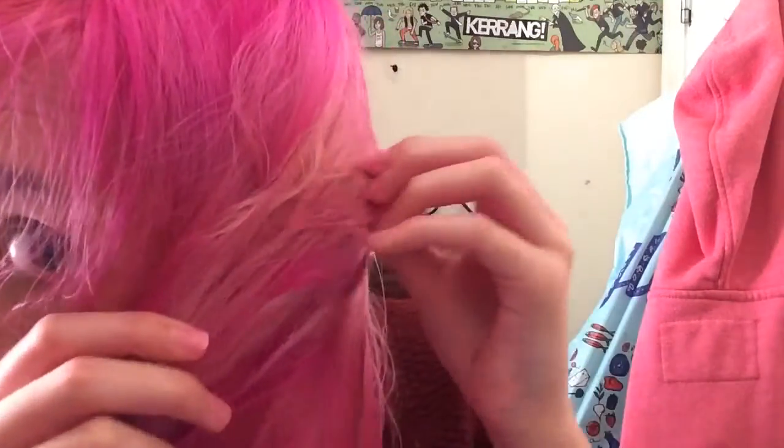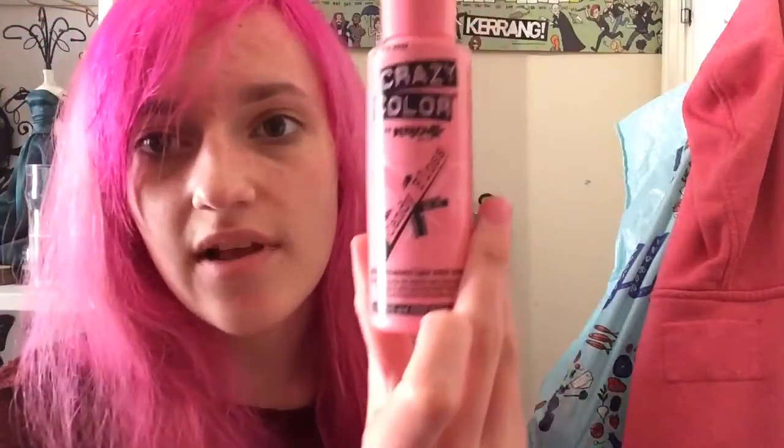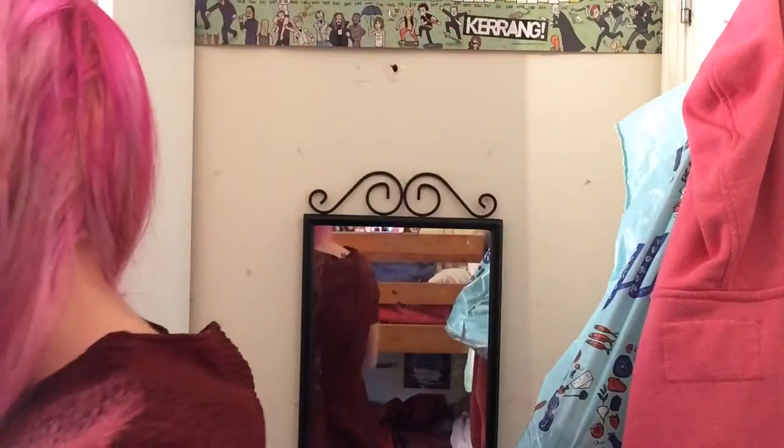But see, look, it's a bit patchy because I ran out of dye. I didn't completely run out, I still have a little bit left. I think I still have that much left. I've used this bottle and all of this one. There's a tiny little bit of this one left as well, because they mix together to make the colour that I wanted. But I've used all of that, so I don't actually have enough dye to finish the patchy bits.